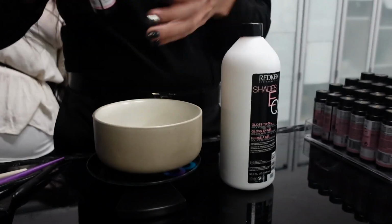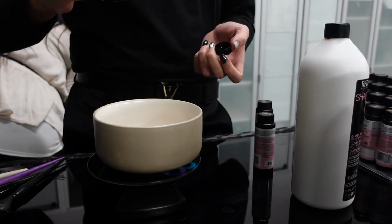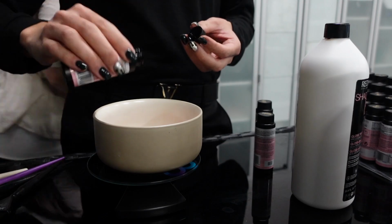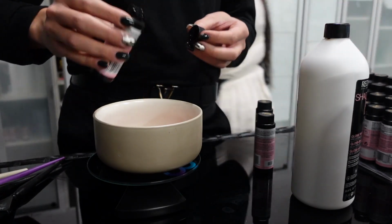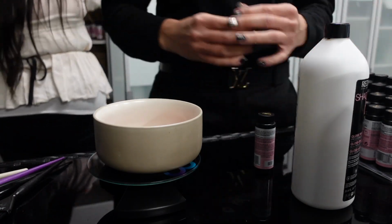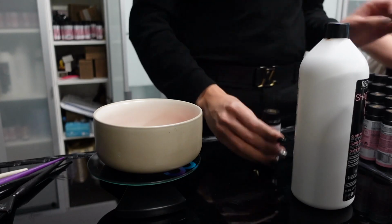Now it is time to mix up her toner after she is fully processed. I'm going in with my go-to Shades EQ, and I'm using 6NB, 7N, and 7NA. 7NA to counteract any warmth that may be left behind while you are lifting, and then 6NB and 7N, honestly, because it's one of my favorite roots and it's just so pretty.